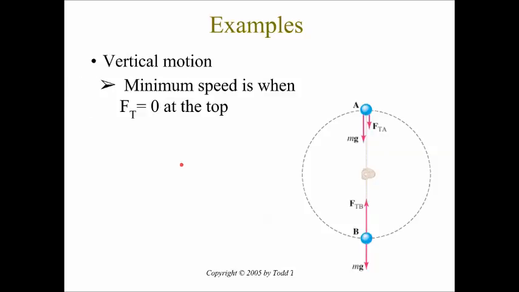So what we're going to try to do is find the minimum speed at the top that we are going to whirl this around to keep it going in a motion. We don't want it to go slack right there. We want to find the minimum speed to keep it going at the top. So the sum of all forces: gravity and the tension are in the same direction. Right? So at the top, the tension is towards the center because it's on the string, and gravity is pulling it down. So we're going to look at an example like that.